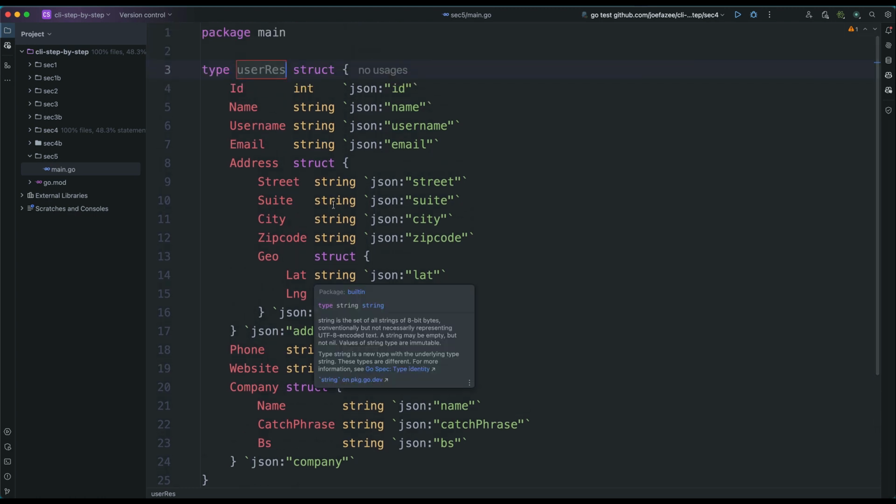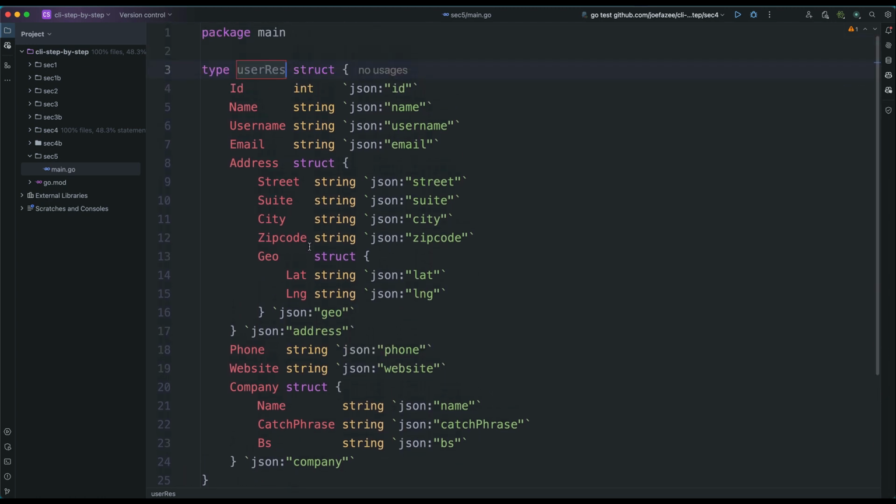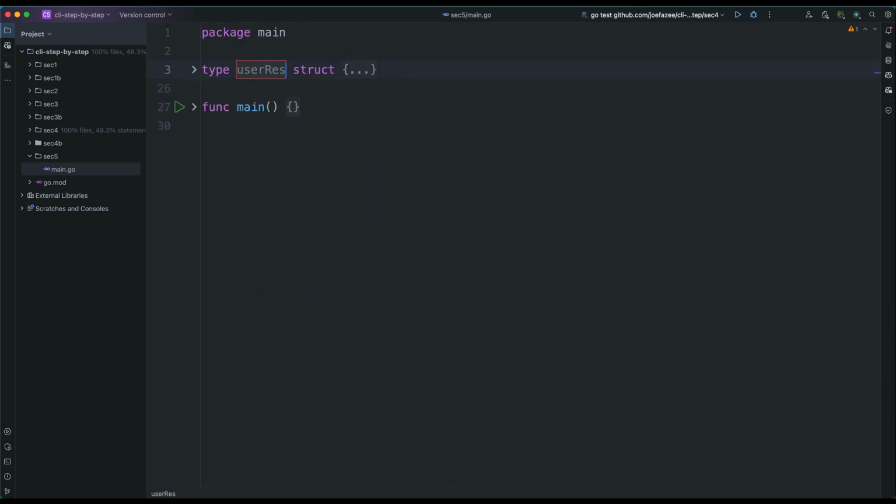If you don't have any tool to do this for you, you can look for something online, like Google something like JSON to Go struct, because trust me, imagine if we have to type all these things from scratch. Okay, now that we have that, it's just to take the URL and then let's code it out.